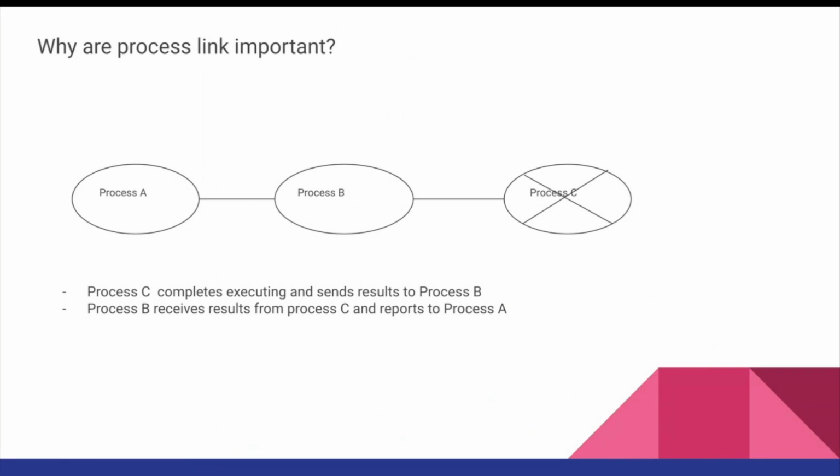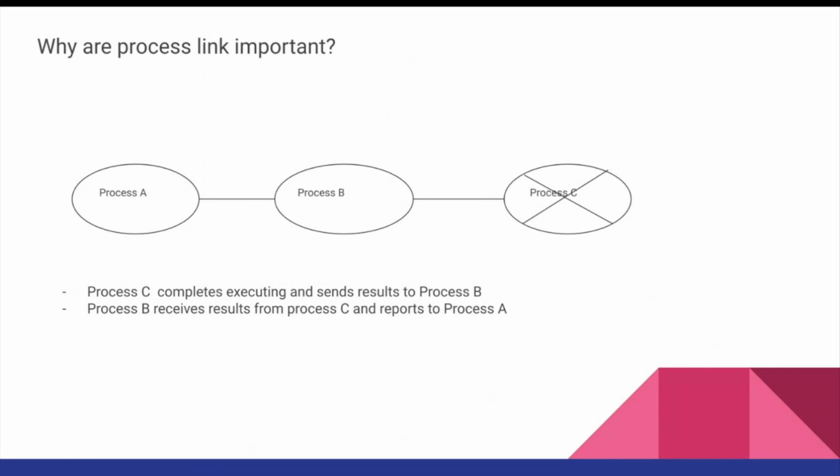Whenever processes are linked together, they form this special relationship. And this relationship is whereby if process C has crashed, it will notify process B of the crash, and process B will receive the exit message and terminate. Same goes for process A, it will receive the exit message and also terminate.